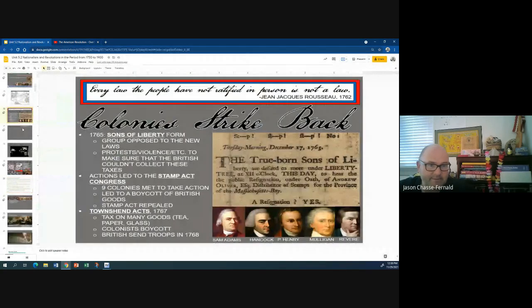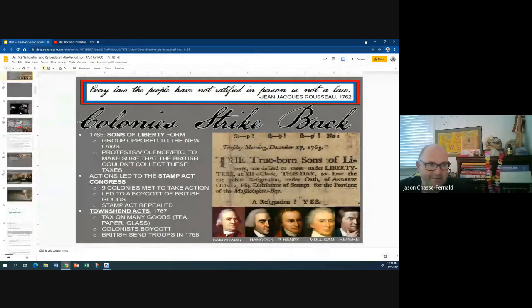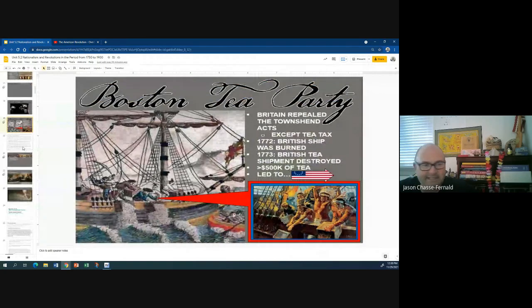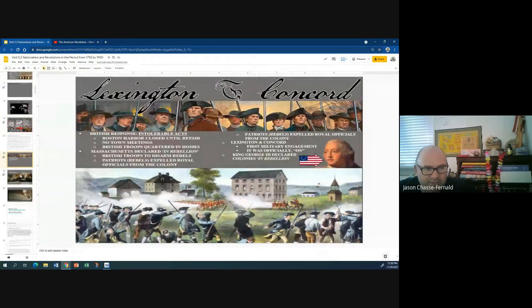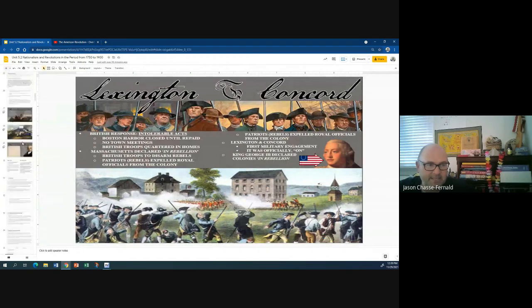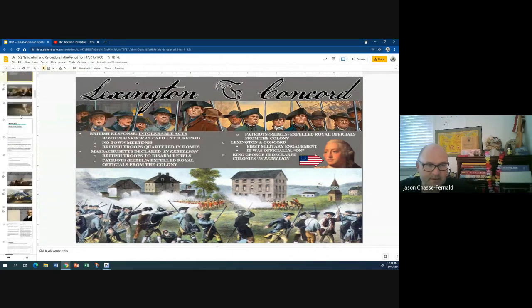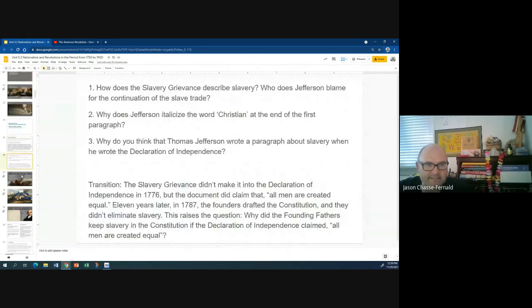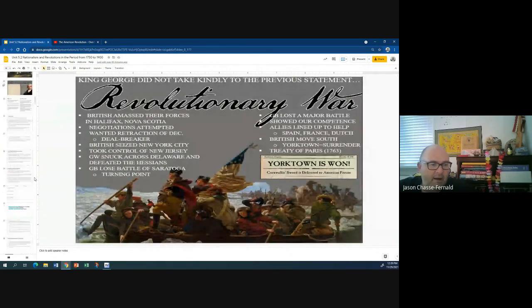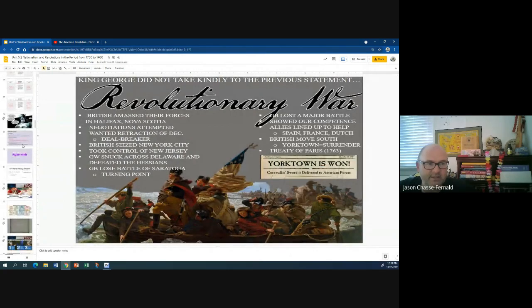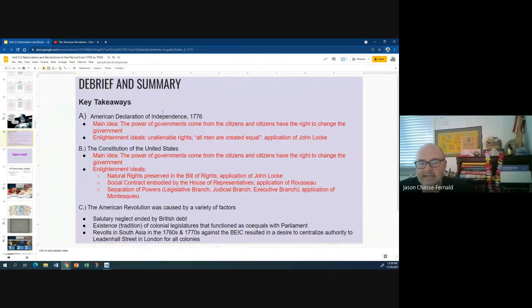And so we don't necessarily go through all these slides in class. All right, we just talked about these major causes of the revolution, and we give some evidence of them. Okay, all right, that's where we stop for today. All right, and then we'll start looking at some effects in class tomorrow.